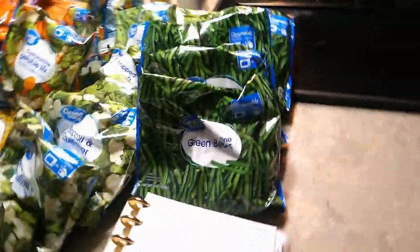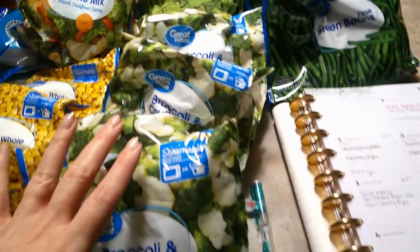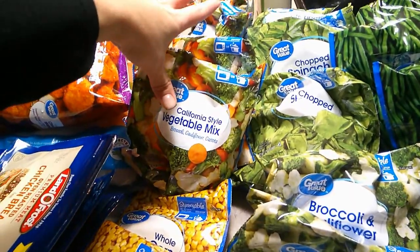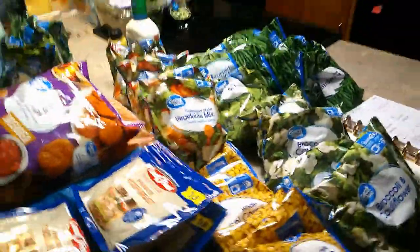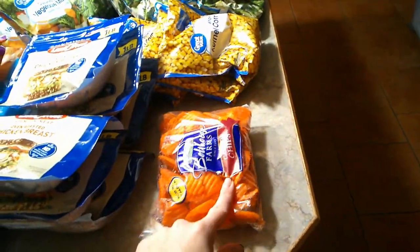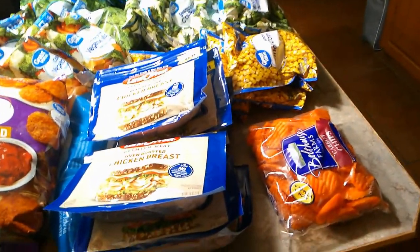Moving on to the Walmart side, it is a restock in all of our frozen vegetables, if you cannot tell. So I have 4 packs of green beans, 4 spinaches, I have 4 broccoli cauliflowers, I have 4 corns, and I have a mixed medley, the broccoli, cauliflower, and carrots. I have 4 of those as well. You're gonna see that I have fresh carrots. Again, not so much for me as it is for Caitlin, because she is more of a fresh kid, which is awesome, and I love that.